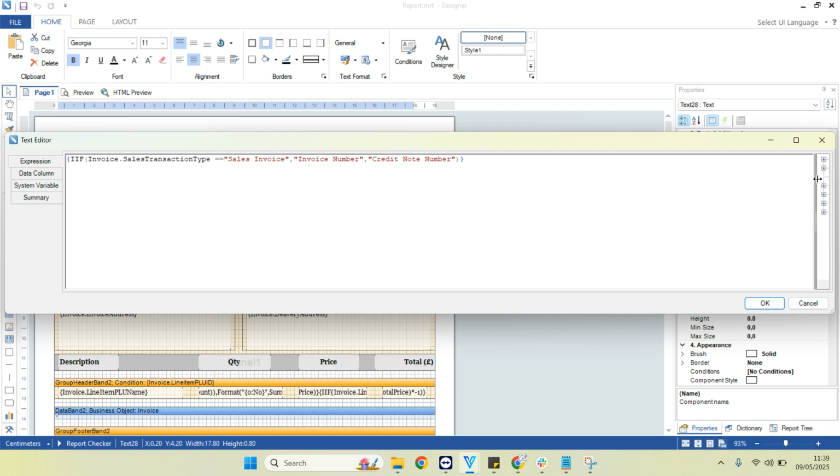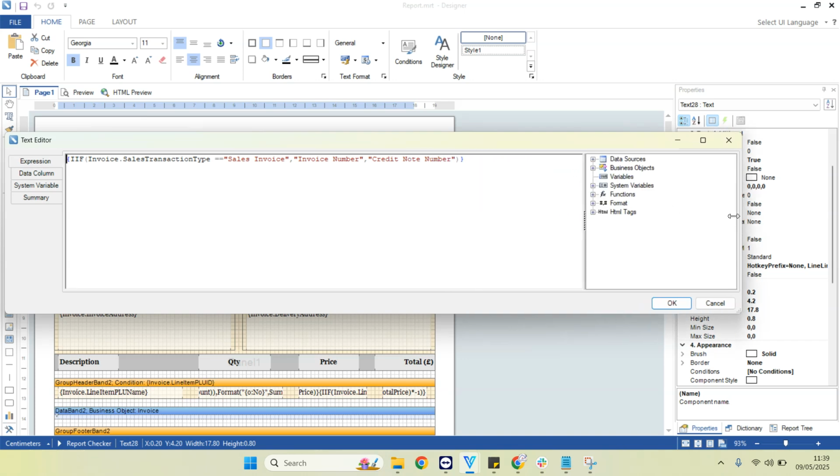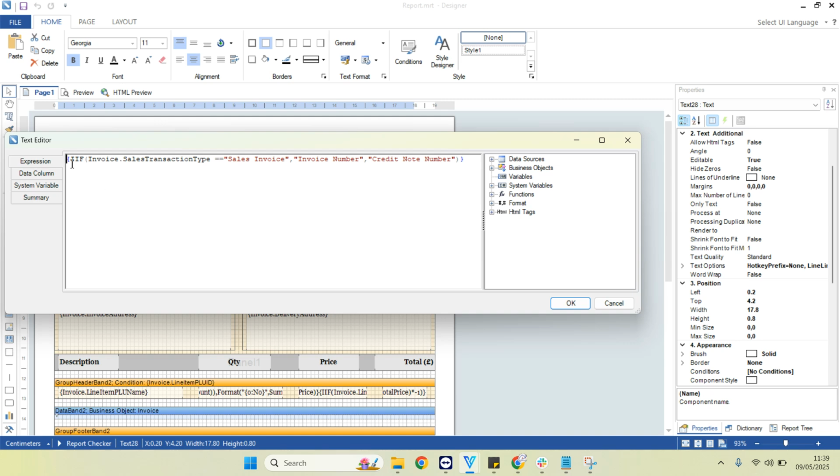So we're basically saying if the sales transaction type is a sales invoice, then say invoice number, and if it's not, say credit note number. So that's a very basic if statement.